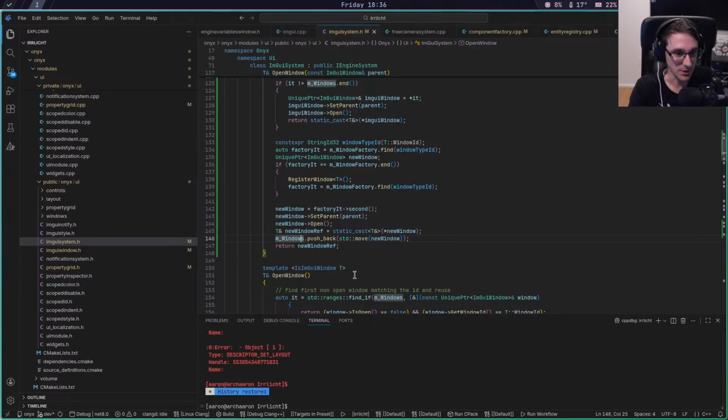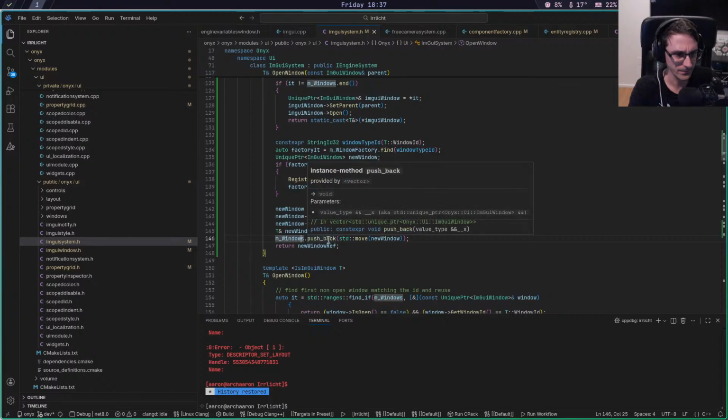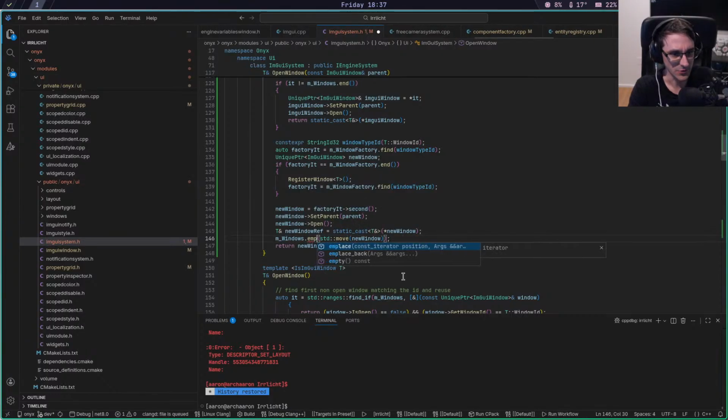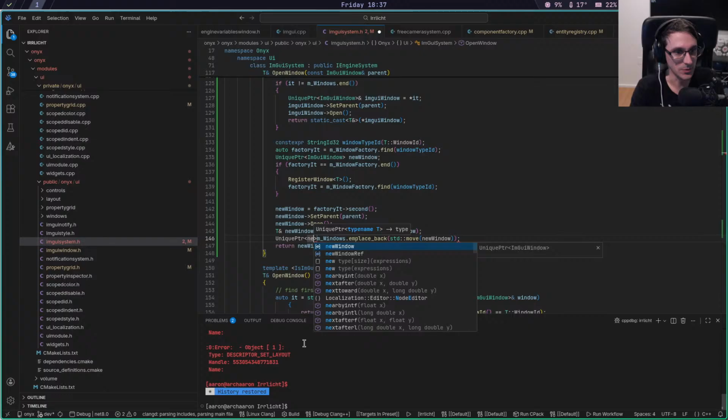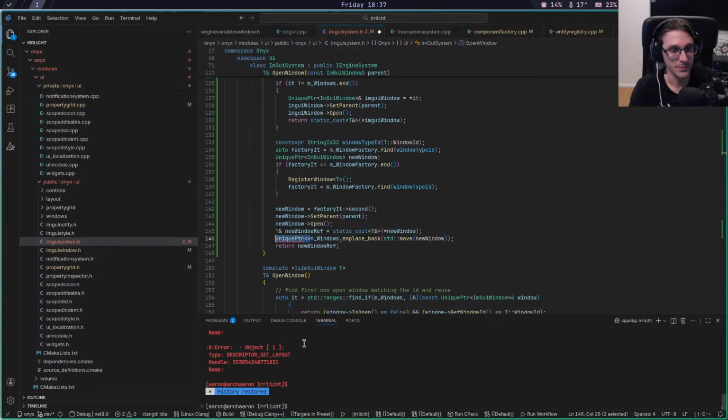So I think what I need to do is change that to an emplace back, change that to a unique pointer new, well, basically new window is that.